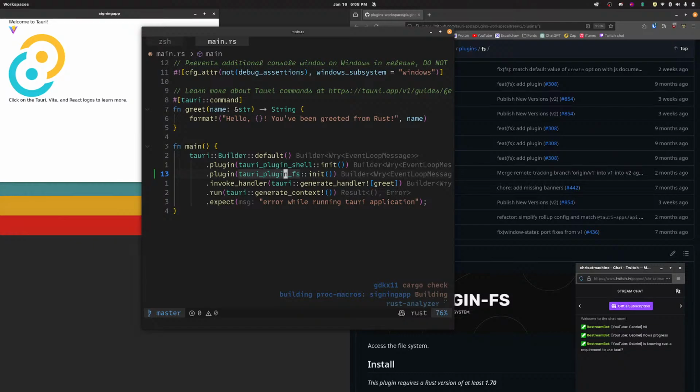But I'm going to benefit from all of the speed that Rust has when doing file system operations. So the file system operations will be done with Rust, but unbeknownst to me, I'm basically just going to be invoking things from the front end.